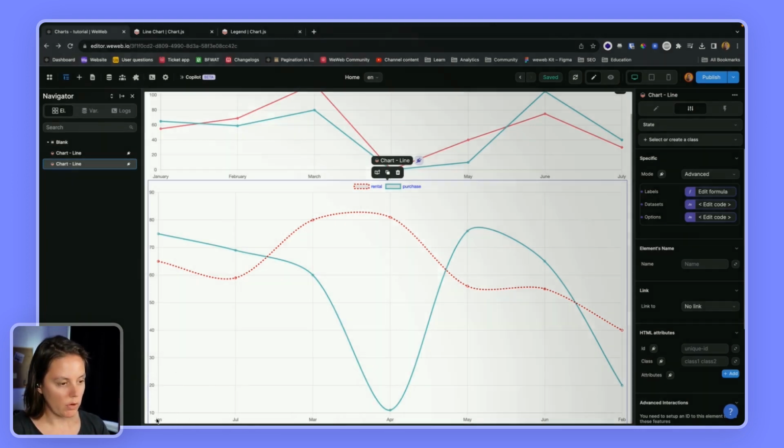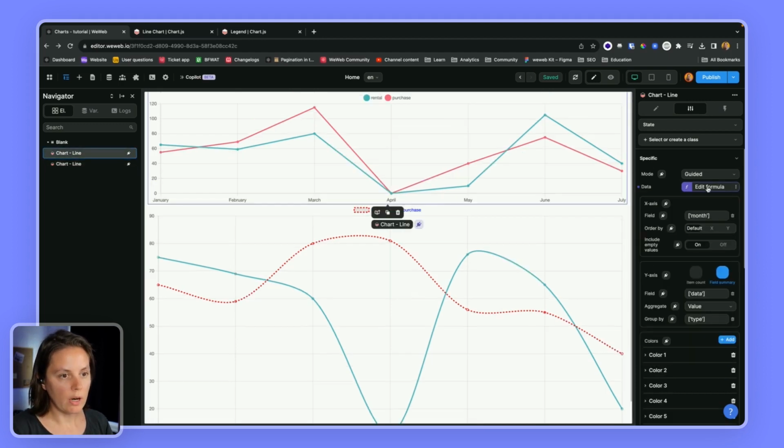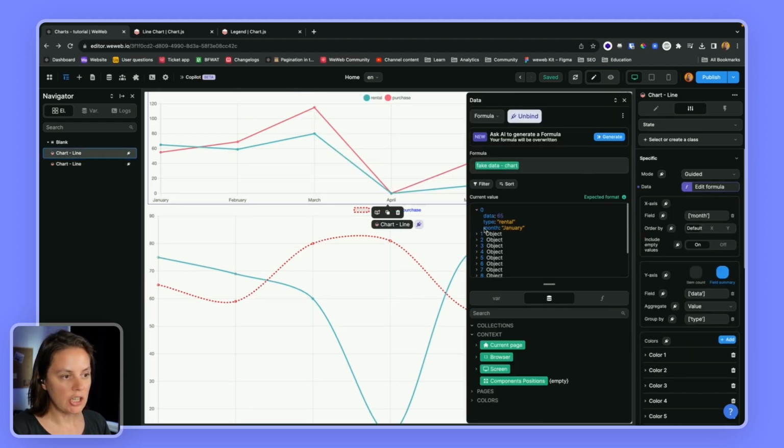This is really important, and it's a big difference to the guided mode, because remember, in guided, each object contains all the information the chart needs to display it in the right space. So here the x-axis refers to the month, and then we can decide how we order those months. The y-axis decides to group by the type.